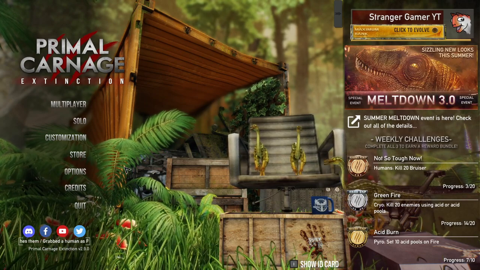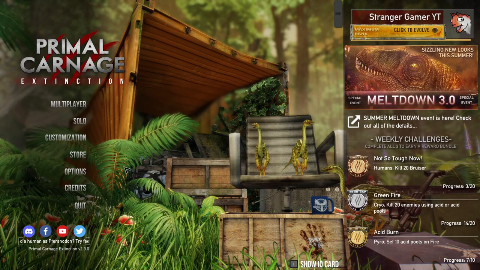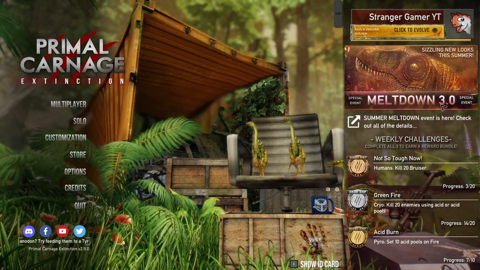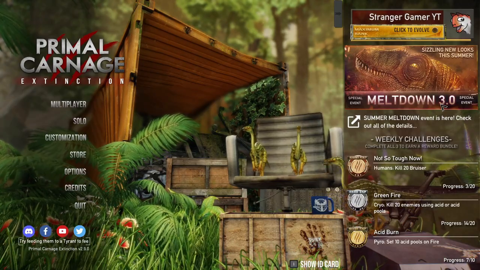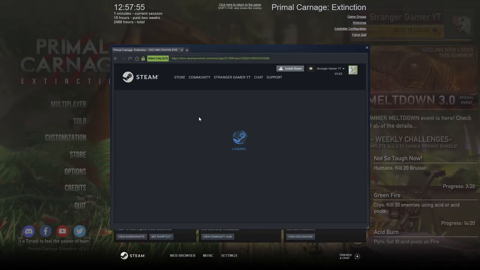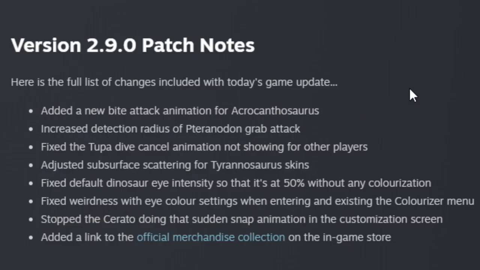And this one's kind of a weird one because I'm sure, as many of you know, that Meltdown has officially started, Meltdown 3.0, and the Meltdown Part 1 update has come out. But you can't really call it an update because, yeah, the patch notes are, well, minuscule. Like, that is literally it.